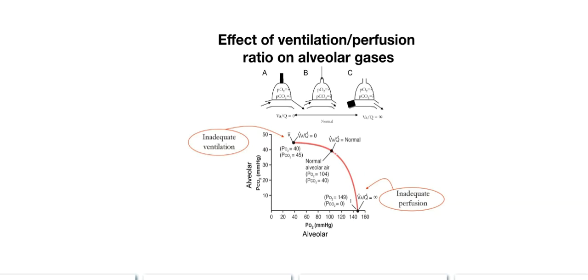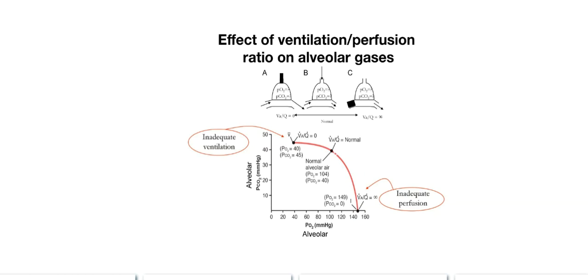Your normal value is roughly 100/40. This is what you should see, right? We should have, after we have gas exchange occur, a partial pressure of oxygen somewhere around 100 and a partial pressure of CO2 somewhere around 40. That's typically the values that we're gonna find in your pulmonary venous leading into your systemic arterial circulation. Okay, that's properly ventilated. That VQ ratio is about 0.8. That's considered normal. Okay? Anybody remember why it's 0.8?